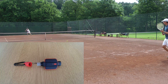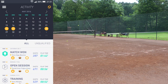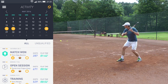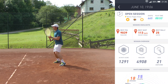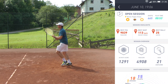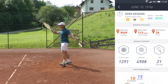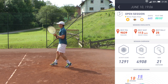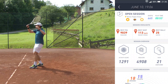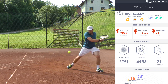One full charge of the Peak sensor lasts for about six hours of play. I've played five times with it so far — one of those times was a practice doubles match and the other four sessions were free hitting sessions with my tennis buddies. The first thing that strikes you when checking the stats of your session is how many strokes you actually hit. In a free hitting session where we only took two or three water breaks, we rallied for 53 to 56 minutes and hit over 600 shots. That's a very good reminder of the amount of repetition you're putting into your strokes.